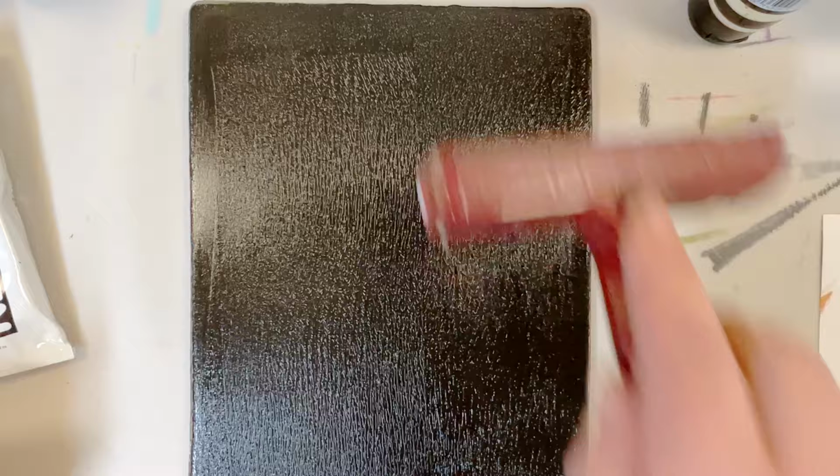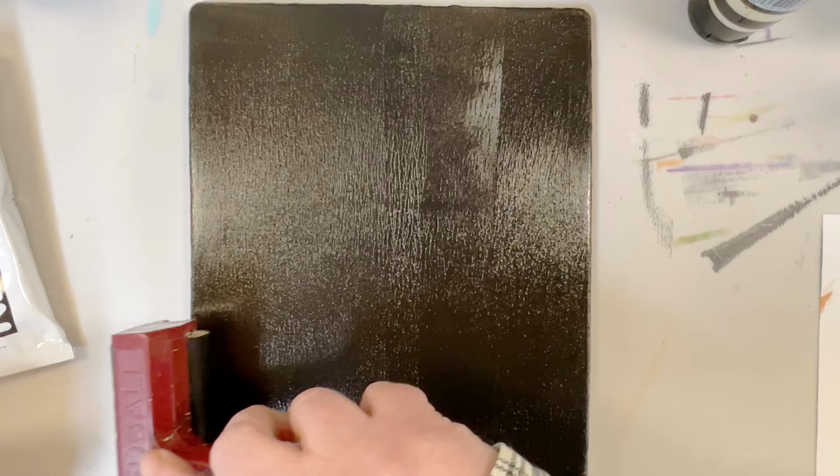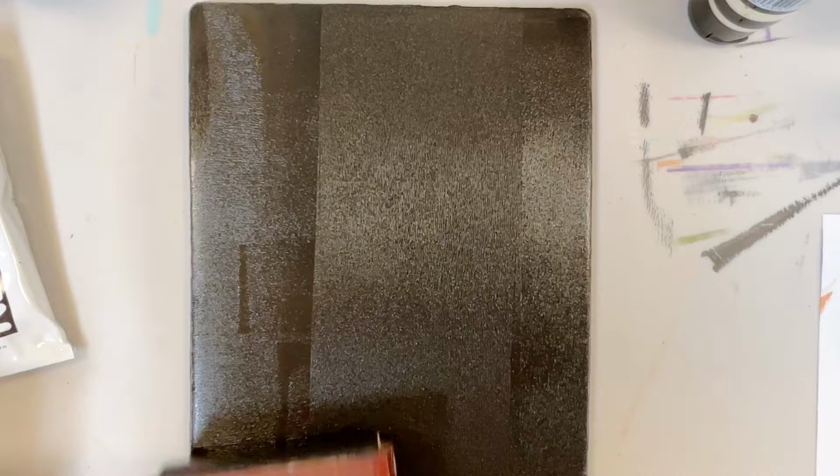The image I am using is from my Lady collection of laser prints. And we are going to need to let this image transfer dry all the way before we go on to step two.